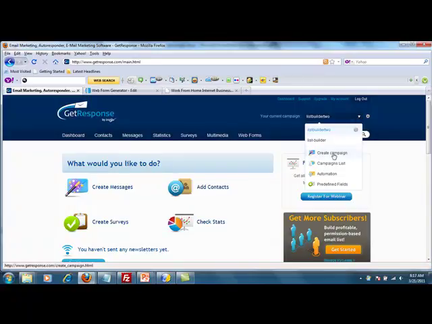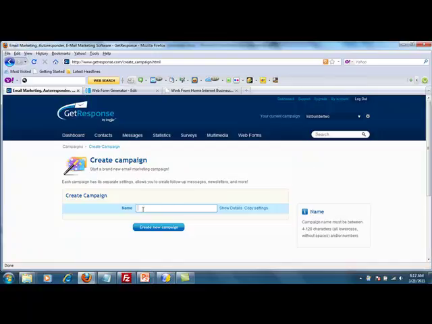So you just want to go here where it'll say your current campaign up here at the top, and you'll just want to select Create Campaign right up there. It's a pretty simple process, and it's going to ask you for a name. A good opportunity here would be to put in the name that you're trying to go after, the name of your product, of your website, where you're getting the opt-ins.